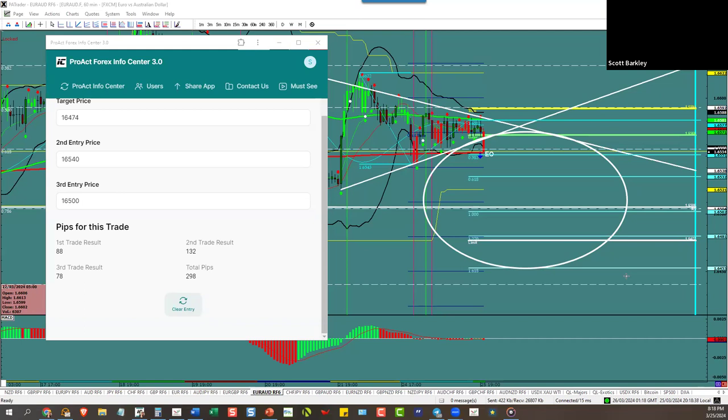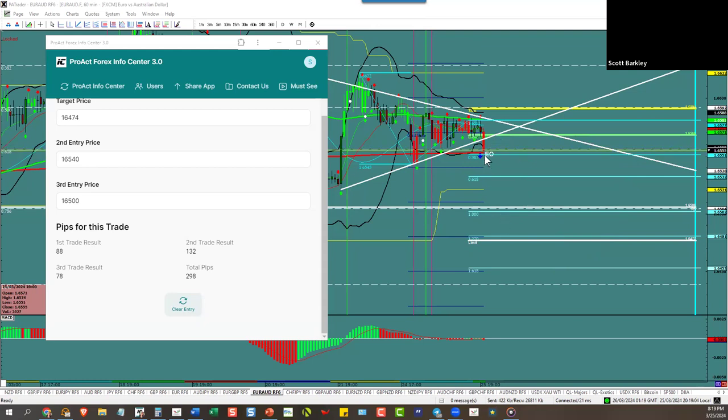So there you go, especially if you're world-class in pullbacks. You get world-class in pullbacks, all of this is a no-brainer, because that hook is a pullback to go. All right, it pulls down here, pulls back up. That pullback is an opportunity wherever they happen, right? And the pullback is your friend. So that's worth 298 pips. Not too shabby, right? Let's hope we get a pullback up here.